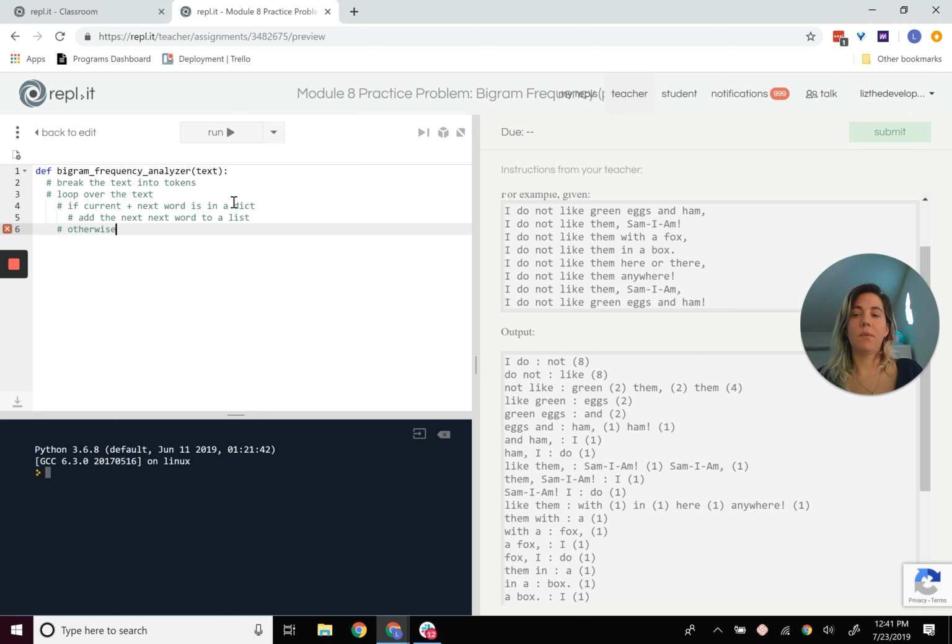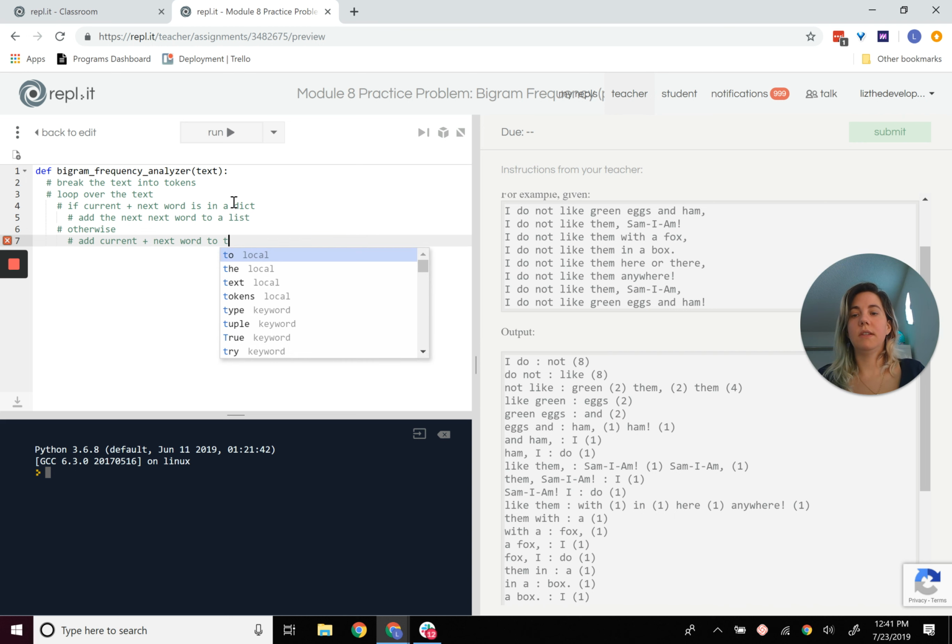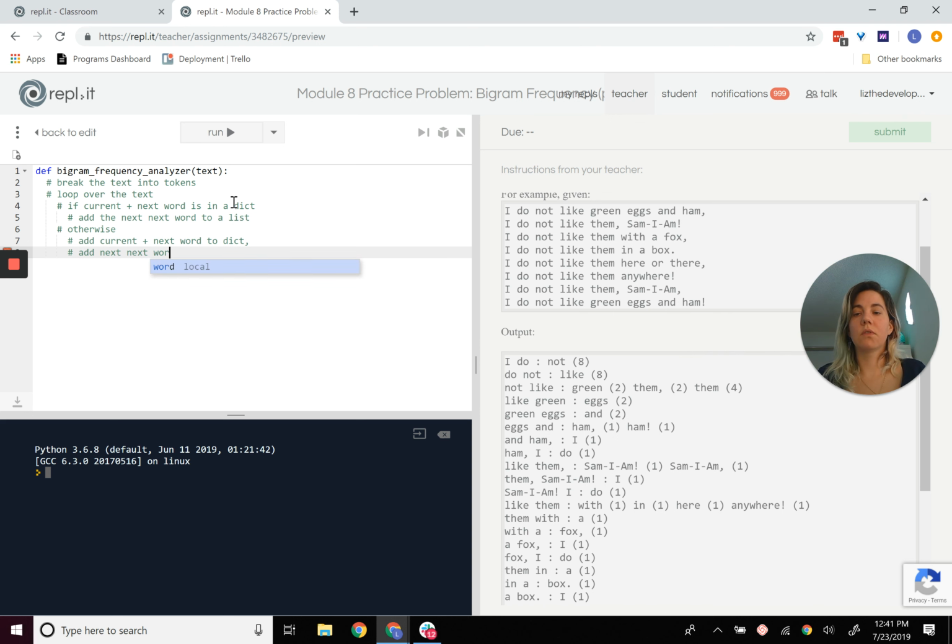Otherwise, what we'll need to do is add our current plus next word to the dict, and then also add next word to a list by itself.